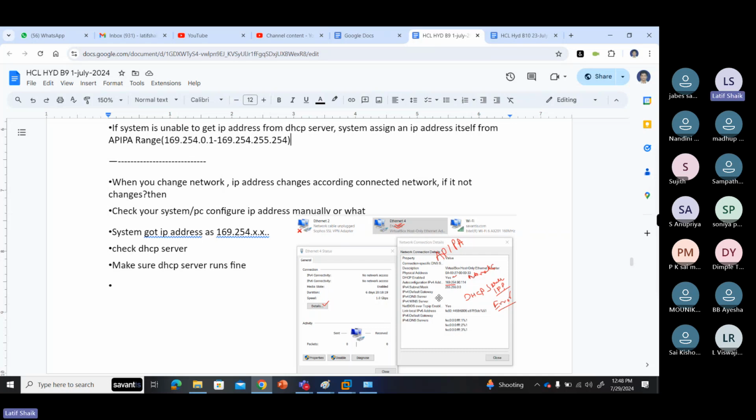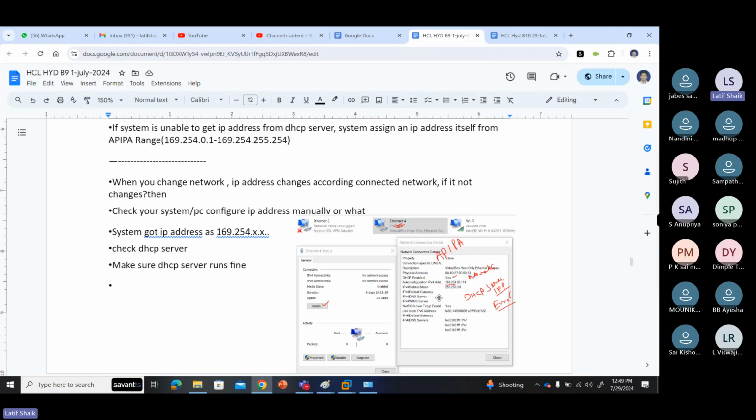Okay, check the server. If it is under a router, check the router. Log into the Wi-Fi router and check the DHCP server configuration. In the Wi-Fi router, there is a DHCP server configuration. In it, make sure the service is enabled, or try to restart the service. Make sure the interface is connected. Then make sure IP addresses are available or not, the range of IP addresses.